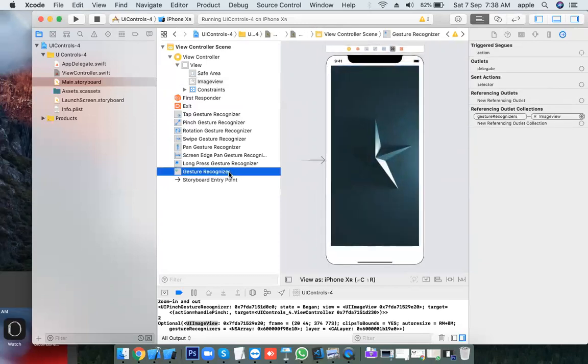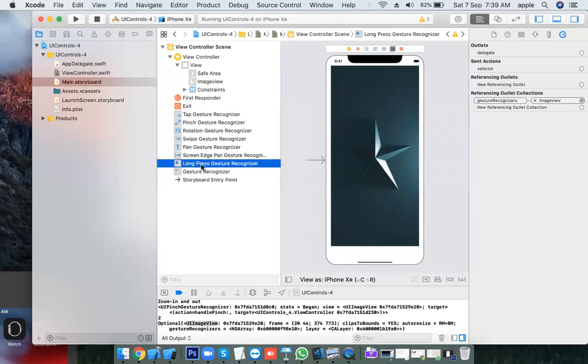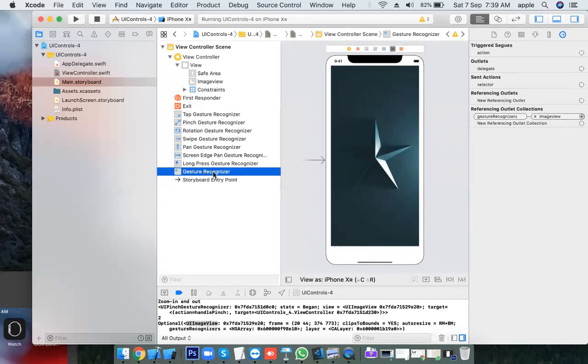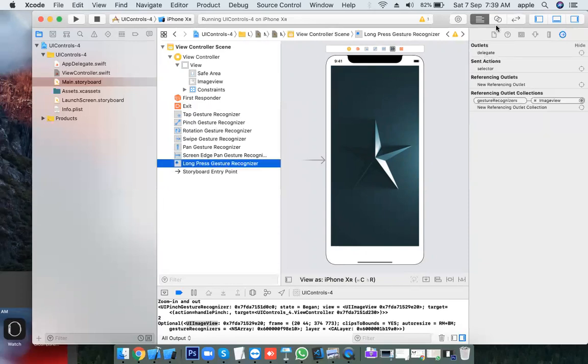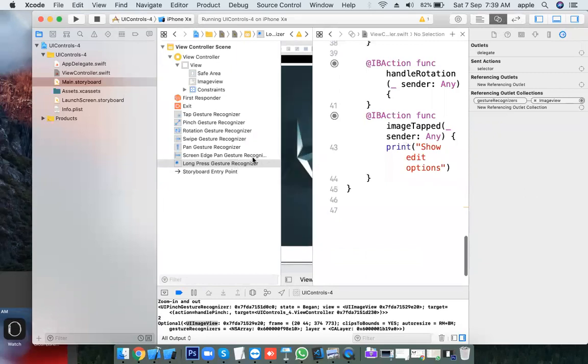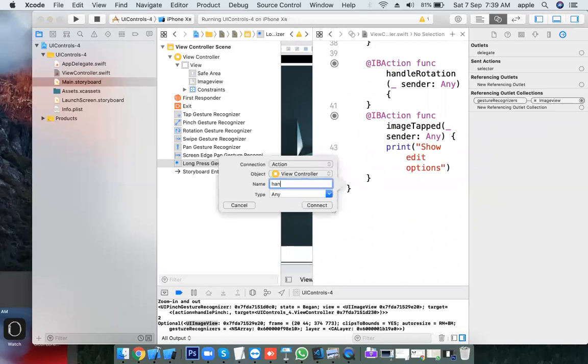This is the gesture recognizer. This is the super class. All these are subclasses. Okay, by taking this, you can convert this gesture into any kind of these gestures. So this is not required. LongPress gesture. Let's give the connections. Handle LongPress.